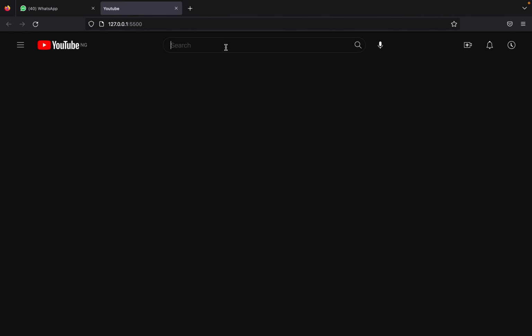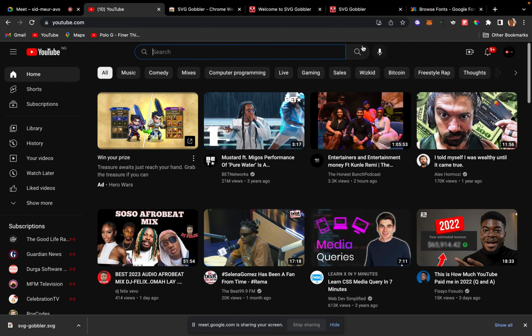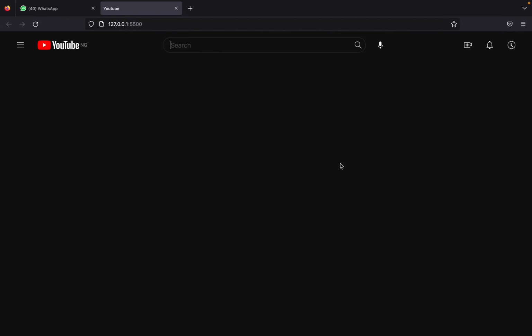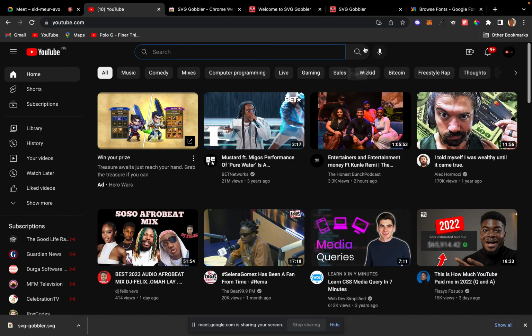So the only thing that is remaining is the background color of the input field, the one that we have here. So what do you guys suggest? How are we going to do this? I want to hear from the house. We have some paddings around it too.